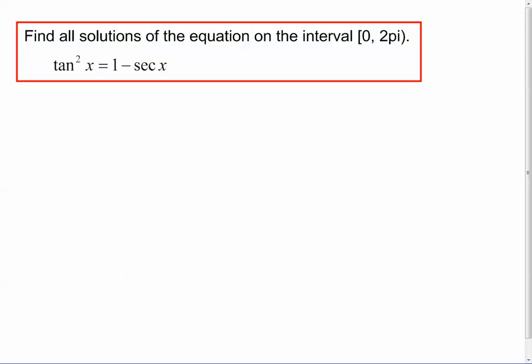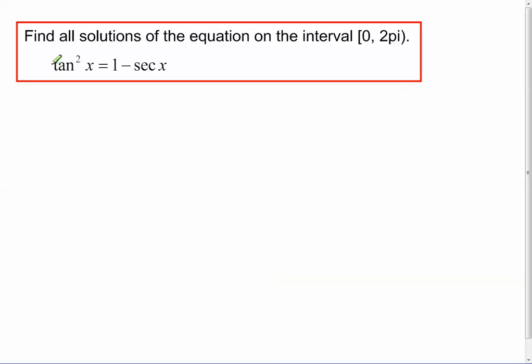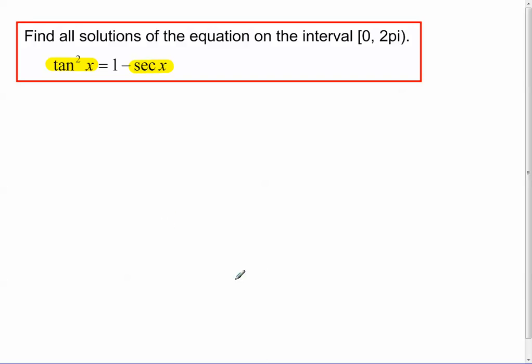So what we want to do when we're solving a trig equation is first identify how many trig functions we have in the problem. In this particular case, I have two trig functions. I have tangent squared, and I also have secant. And that's not good for us. We don't want to see multiple trig functions. Sometimes we can work through the problem by factoring out a trig function and handle it that way. But in this particular case, we are not going to be able to solve this equation with a tangent and a secant in the problem.